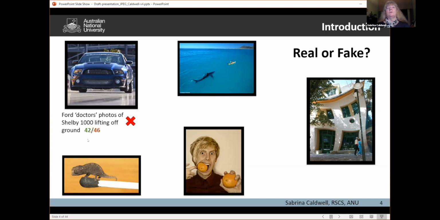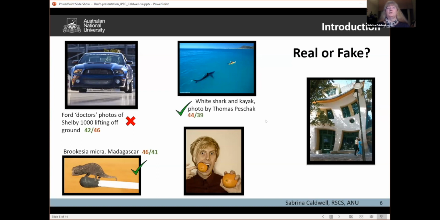And it goes to show that when they were looking at it, 42 of them thought that this was a real photograph and 46 of them thought that it was not. The next one, Brookesia micra, I'm going to talk about a little bit later, so I won't spend too much time on it. But yes, that is a real chameleon, and that is its real size. It's the tiniest, that is a juvenile, but it's the tiniest chameleon on the planet. And as you can see, again, it's really not too much better than chance.